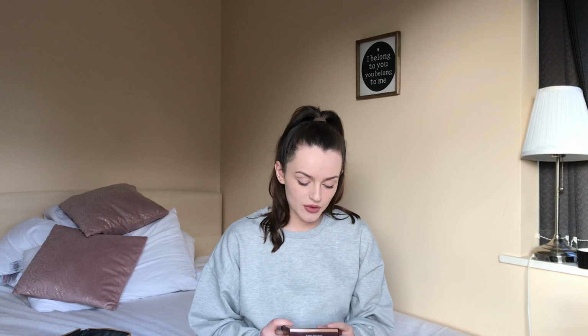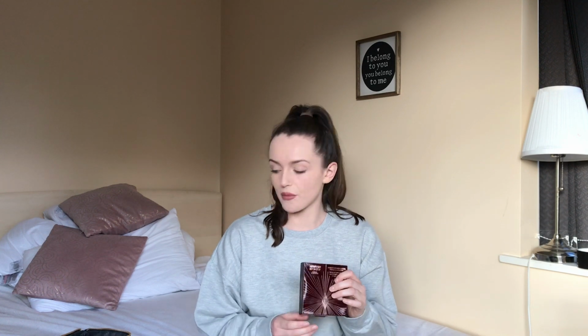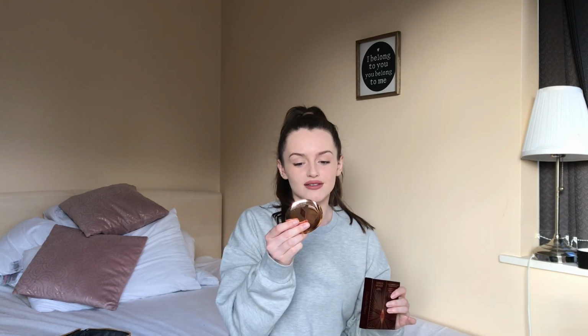So yeah, just talk a little bit about the product. She released this literally about a week ago, if that. And this is like a follow-up from the other powder, so it's the Airbrush Flawless Finish.